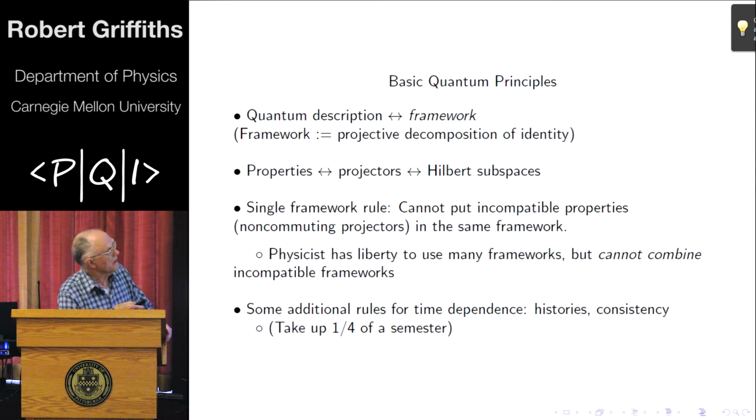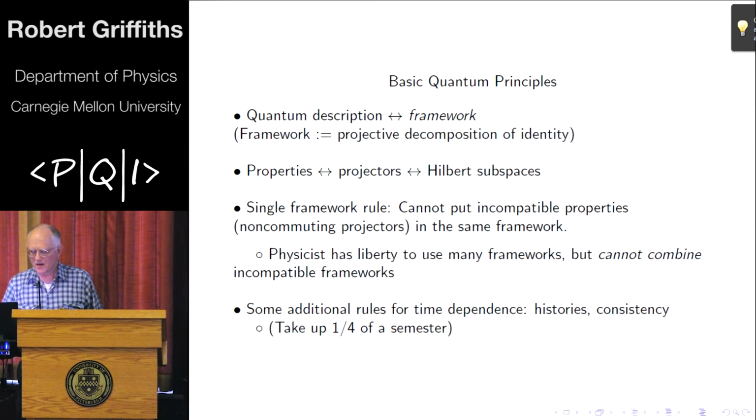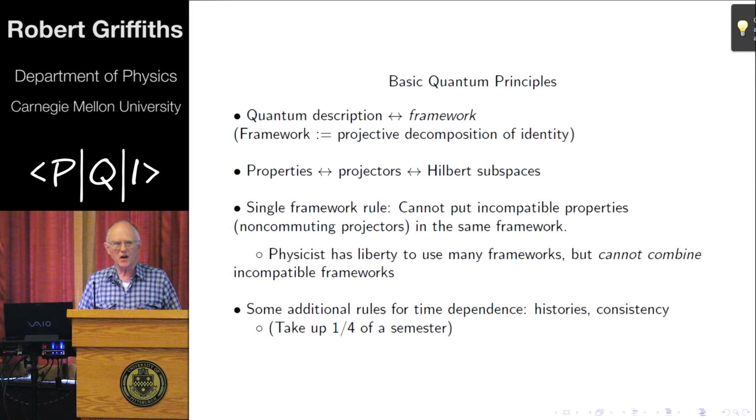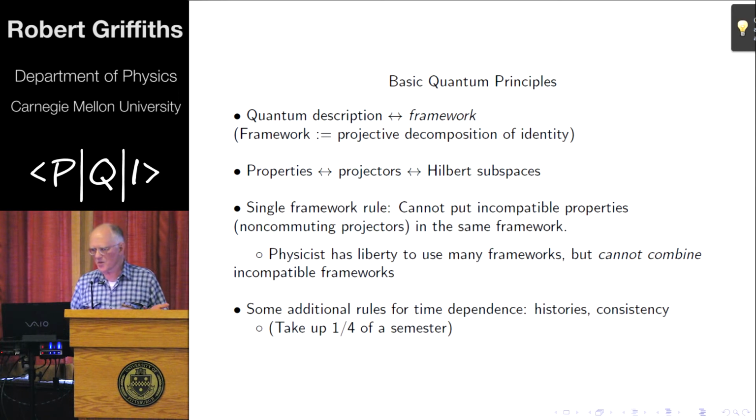Well, let's go ahead. I continue. So, what are the basic quantum principles? Well, the first principle is you have to have a framework to describe it. I've given you some examples. These are projective decompositions of the identity. You tell me which orthonormal basis you're interested in. Good, that's a framework. The second principle is the single framework rule, which says that you should not combine cases of frameworks where the projectors don't commute.